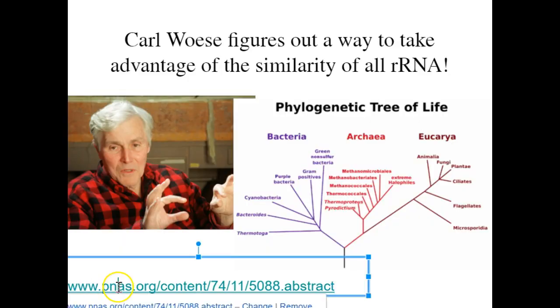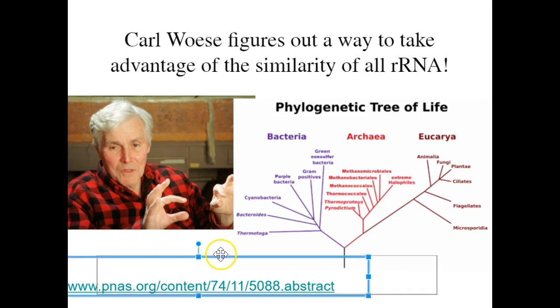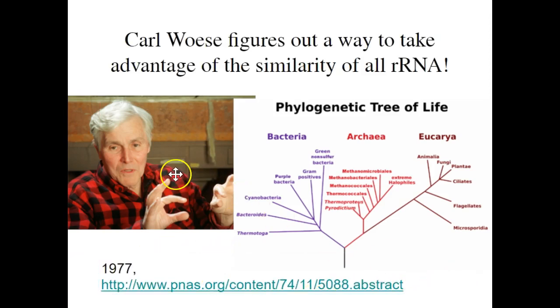Another fun factoid. Let me adjust this figure here for you. There we go. So this is like my all-time science hero. I really admire his work. He is now deceased, sadly, died just a few years ago. But this is a fellow, his name is Dr. Carl Woese. And he was a real genius. He figured out how to determine the evolutionary history between all living things by studying ribosomal RNA.